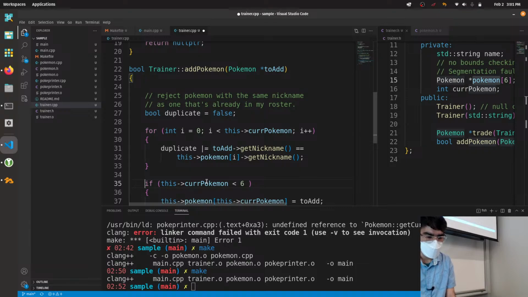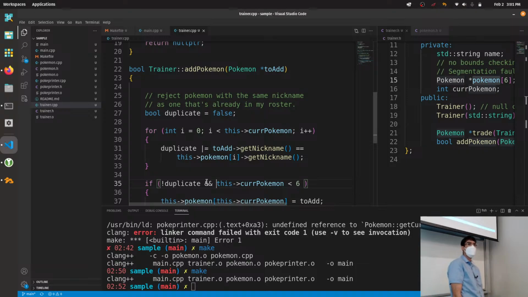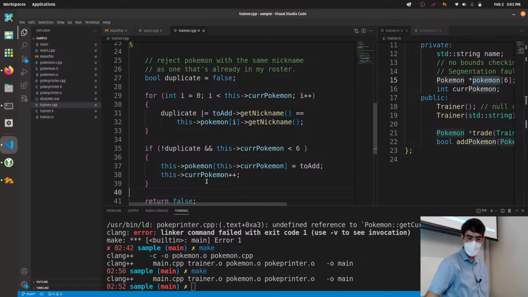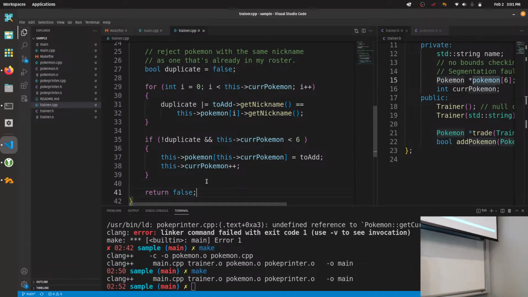If there is a duplicate, I don't want to add a new Pokemon. So I want to say if not duplicate and this cur Pokemon is less than 6, we don't have too many Pokemon, then add it to my roster. I also want to be able to say, have you added this Pokemon or not?